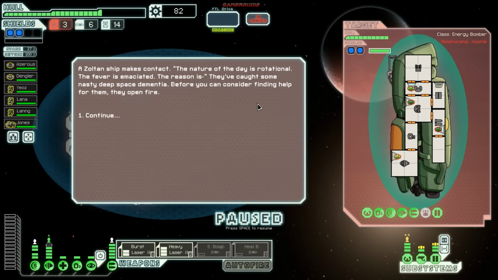A Zoltan ship makes contact. The nature of the day is rotational. The fever is emaciated. The reason is they've caught some nasty deep space dementia. Before you can consider finding help for them, they open fire.